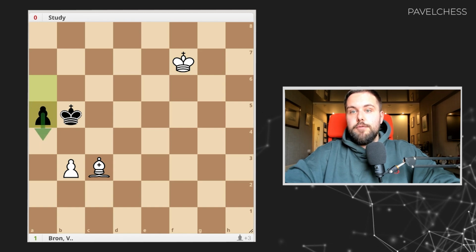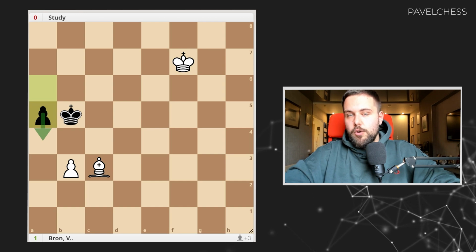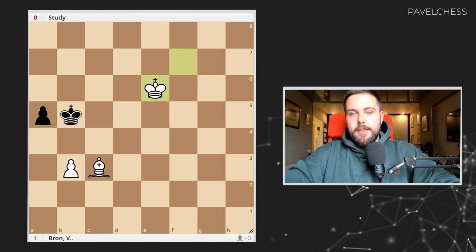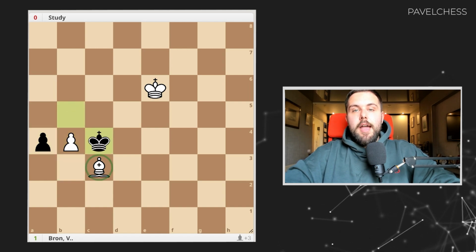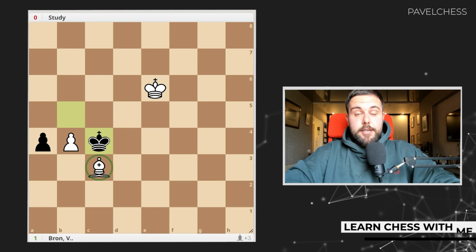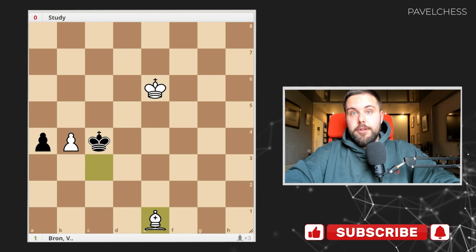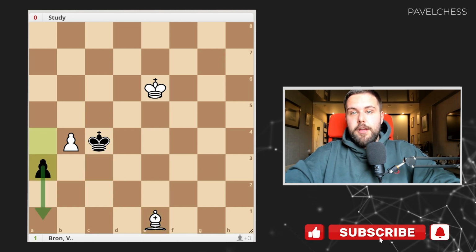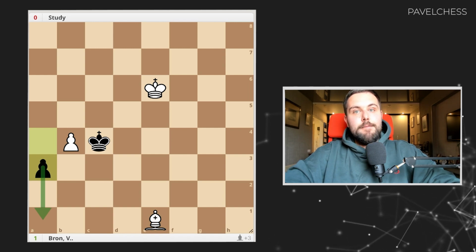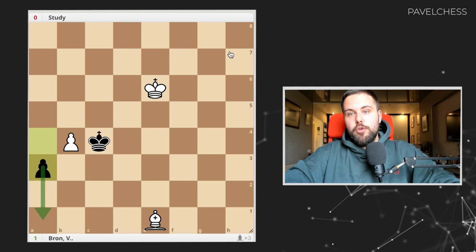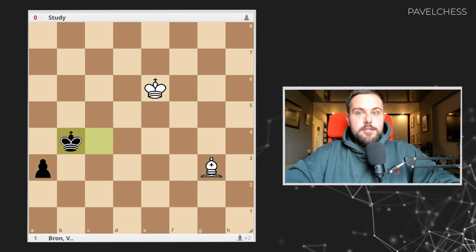The point is to play a4, trying to trade the pawn. If black trades the pawn, that would be absolutely a draw. So the line could go like this. King e6, a4 now, b4, the only way to save the pawn. King goes c4. And this move is very uncomfortable for us because our bishop is attacked now. We need to move him back somewhere because he still needs to protect the pawn on b4. And now after a3, we see the problem that we would need to drop our b4 pawn to stop black's a pawn with our bishop, like bishop goes g3 following bishop e5. But on bishop g3, black can just capture the pawn on b4 and that's it. The variation is over, it's a draw.